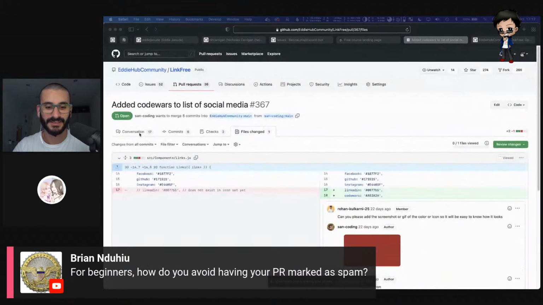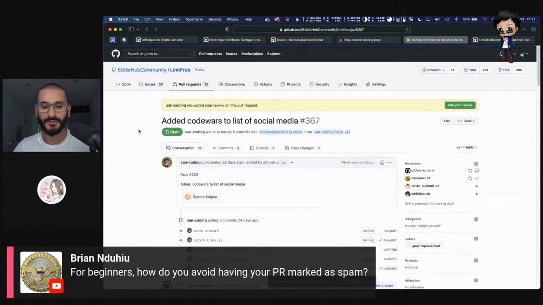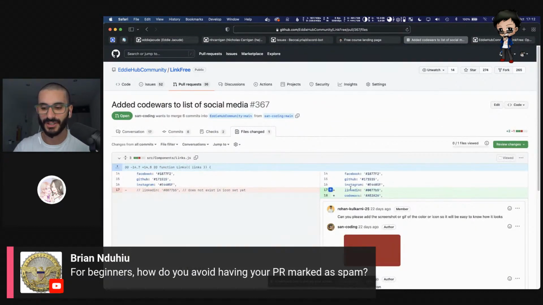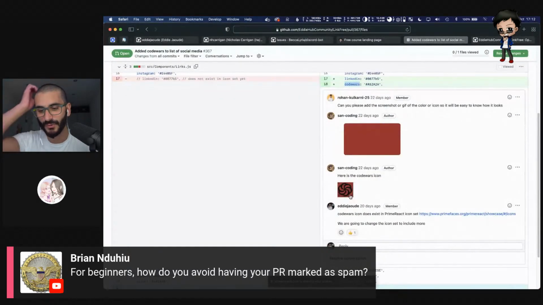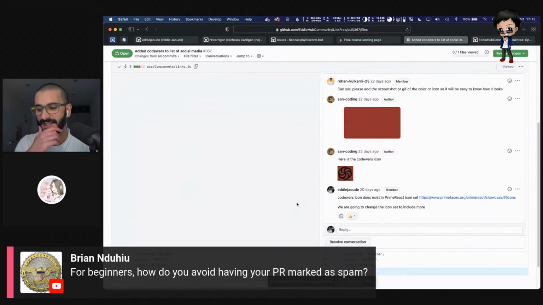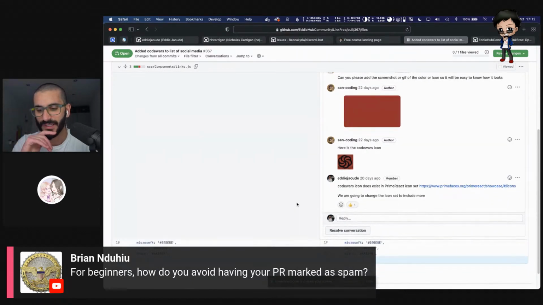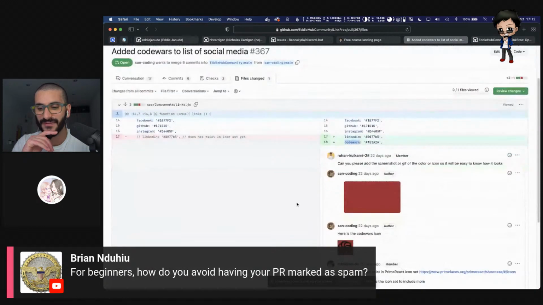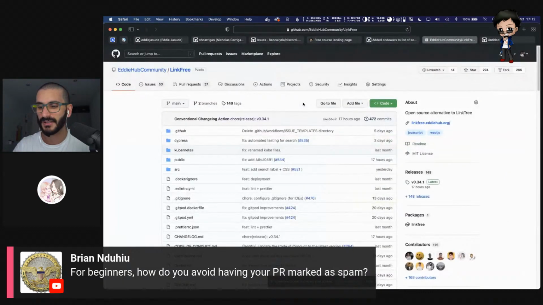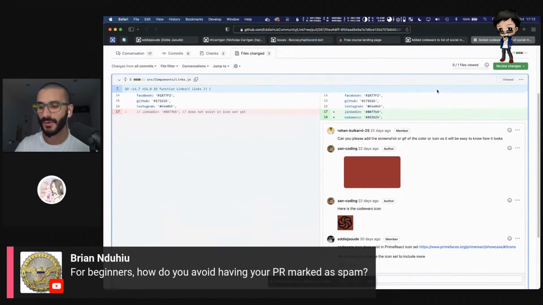Yeah, definitely. Okay, so this is the next pull request I was looking at. On our LinkFree project, we only support like Facebook, GitHub, Instagram, LinkedIn, and they've added Code Wars, which is great, but we don't have an icon for Code Wars in the icon set we're using, so we do need to include a new icon set. I think they're looking at using like React icons, which includes multiple icon sets. I wonder if we can get this merged in sooner and default to an icon if one doesn't exist. Let me check and see. And if not, there's a pull request someone could submit on that.